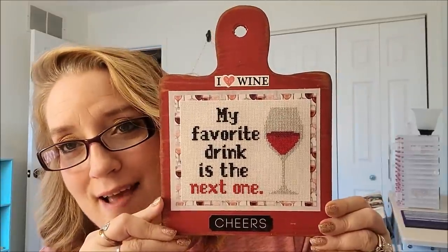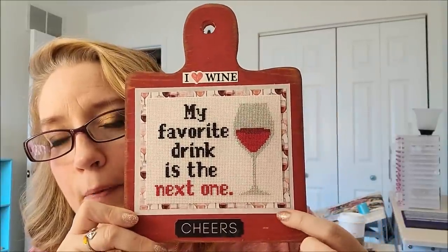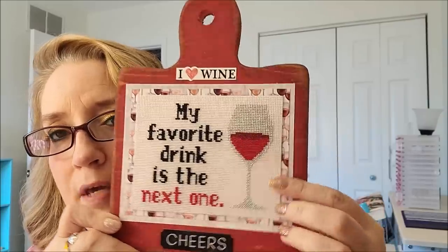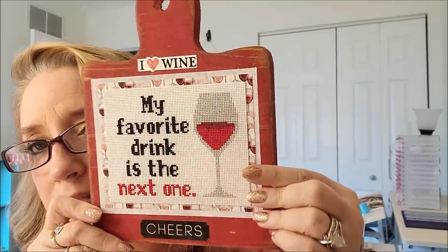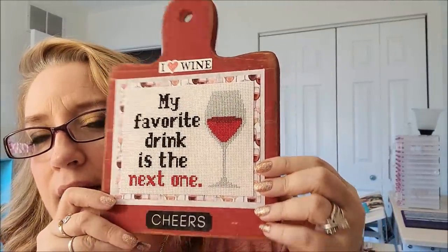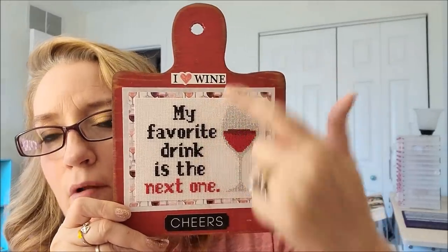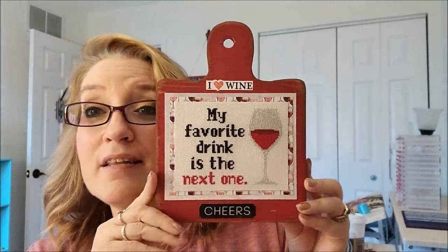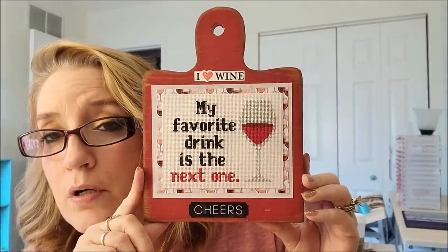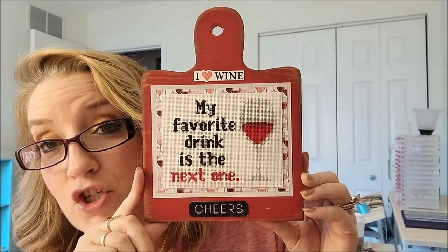Are you kidding me right now? This is scrapbook paper. This is scrapbook paper that has wine glasses all over it. Then the piece, and see how the wine glass sparkles? It's much more sparkly in person. This is not coming across well. And then these were just stickers that went along with the scrapbook paper. I love so much how this turned out. I thought it turned out so utterly amazing. So I've been killing it lately with the finishes.